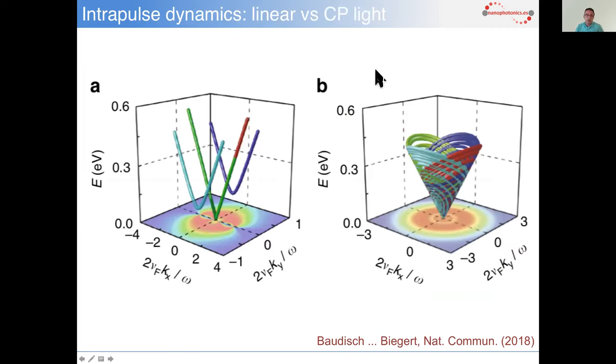You can also explain through these models how linear polarization drives the electrons in the medium close to the Dirac point, and then they follow this alternating sign of the current. No matter where you start in the Dirac cone, this effect tends to happen for high fields. If you compare that with the dynamics for circular polarization, you can see here it doesn't pass so much through the Dirac point. So the nonlinearity should be lower for circular polarization, and this is an effect that is actually observed experimentally.